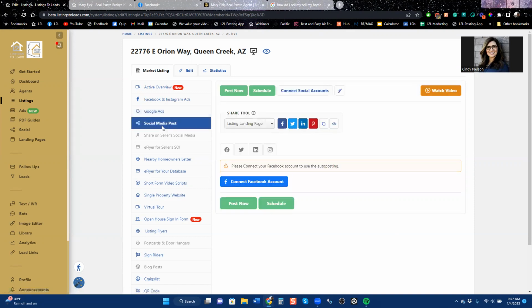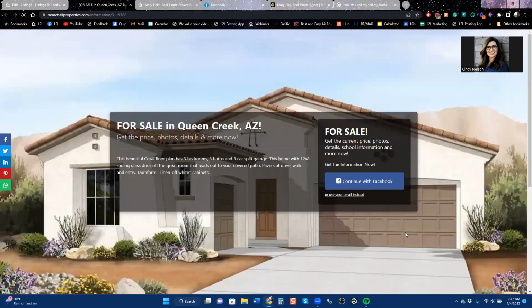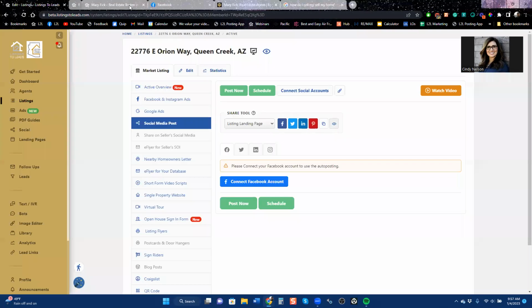Social media posts is here. And this is where you would see that social media auto posting. So you remember that I was saying, hey, we could post now, but this usually happens automatically. And behind it, we're going to have a landing page like this. And if people want details on this home, they've got to click that blue button, and people click that blue button in a blink of an eye. And that grabs their name and email, and we send it to the agent that's using that tool. So I definitely recommend social media auto posting. That's what it does there.